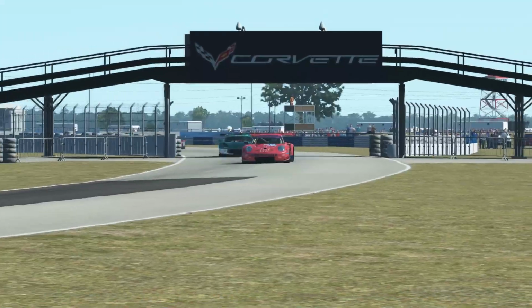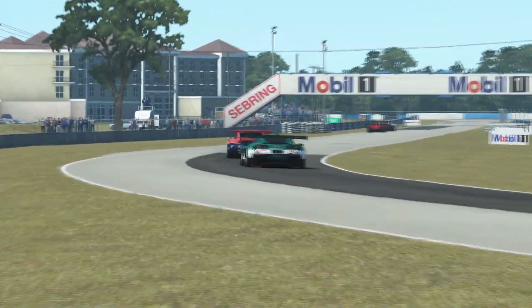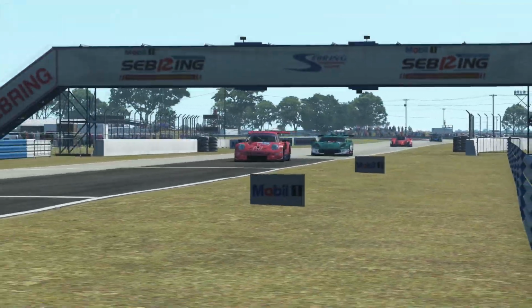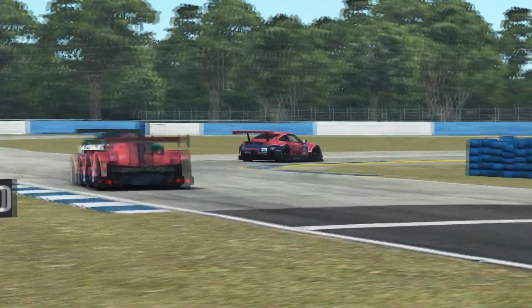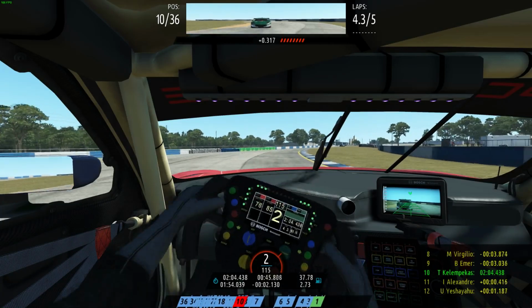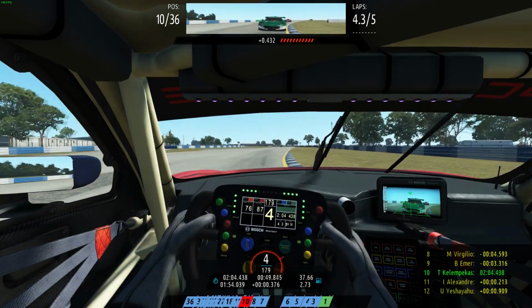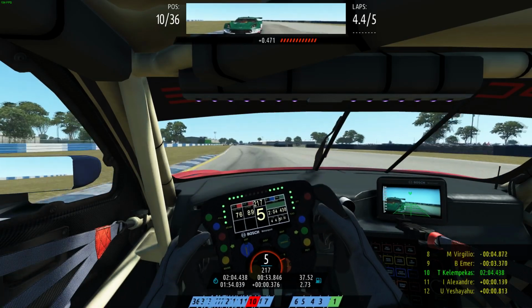As we made the move on the Corvette, I don't think he's gonna get back to us, and I think in terms of GT cars we are second, because there's one of my teammates ahead of me, and I don't really think we're gonna be able to catch up to him, because it's the final lap. So we're just gonna bring it back home, defend our position from this Corvette, and try and bring it back home in 10th position.